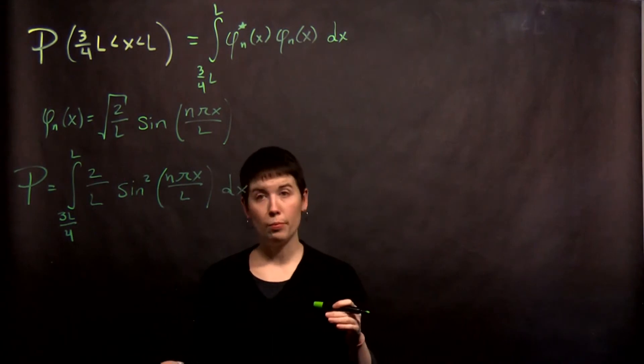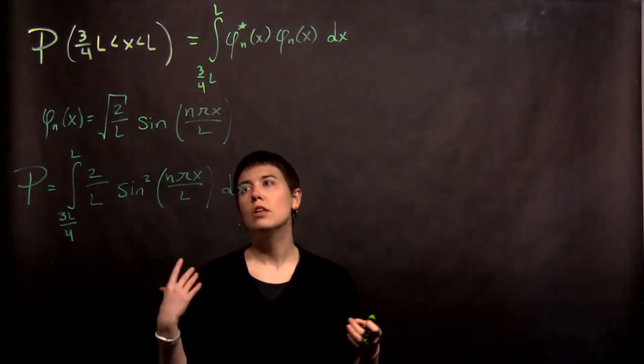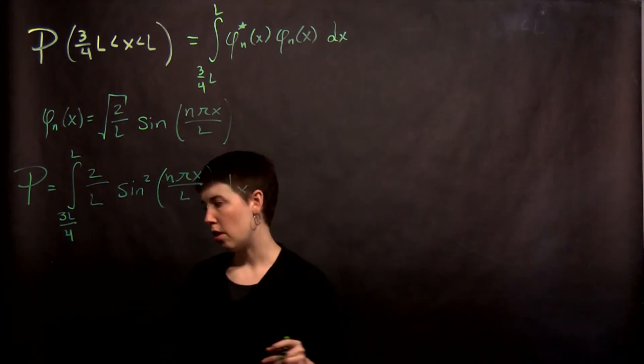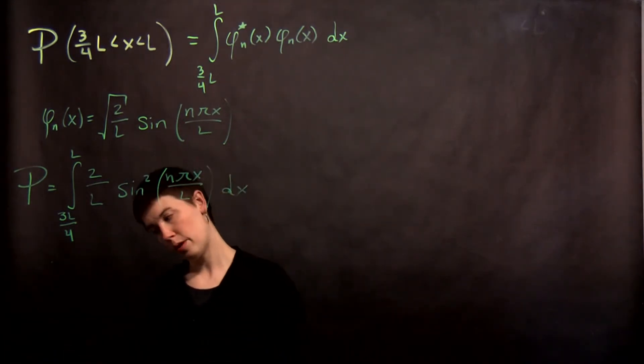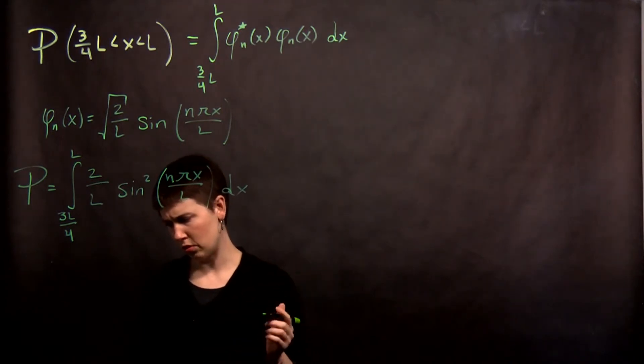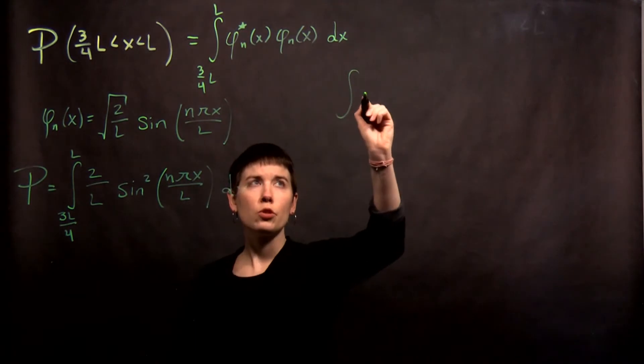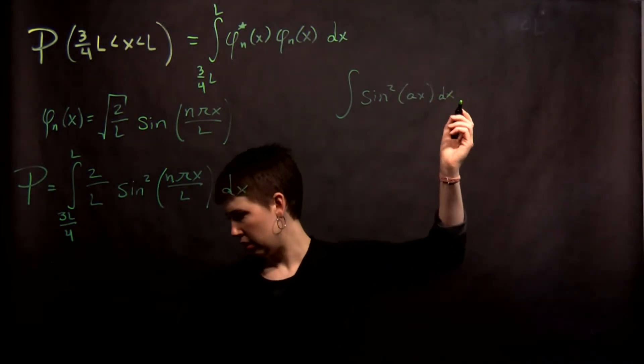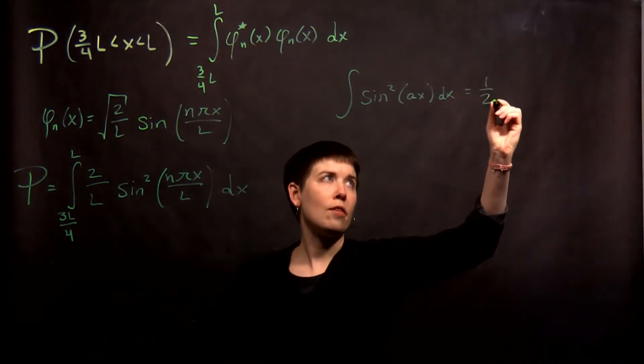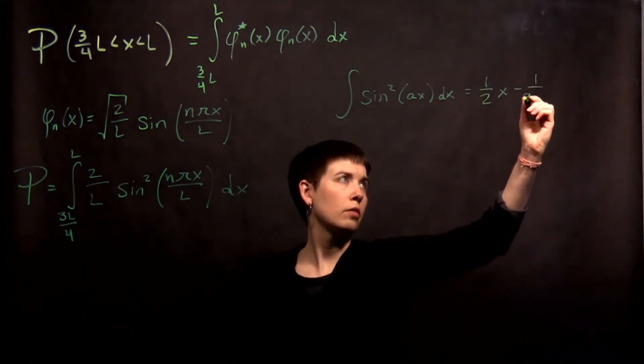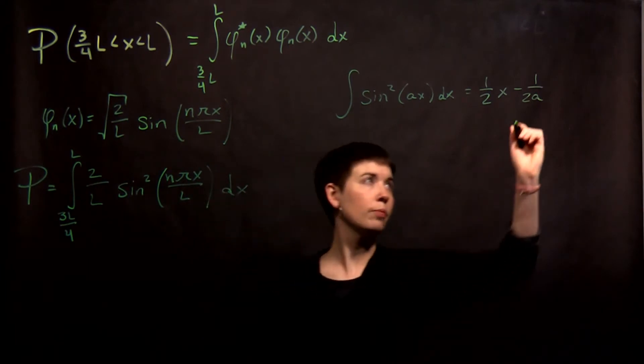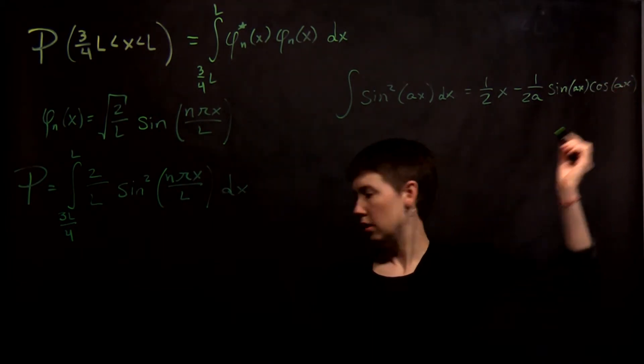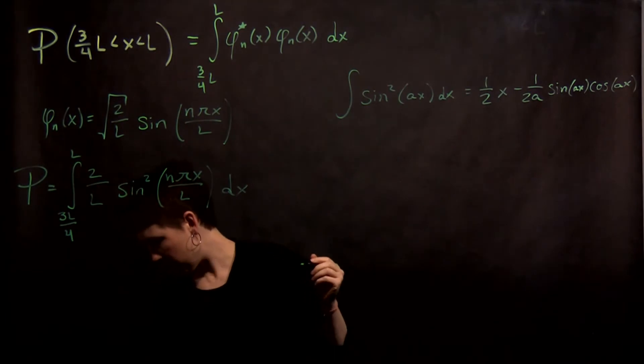In the appendix f of the book, there's a table of integrals. Please do not just get in the habit of going to Wolfram Alpha or whatever tool you use to do the integrals. Learn to do this by hand. So the form that we find when we look in the table of integrals in the back of the book, there are other tables of integrals that are fine. But we see that there's a form which is that the integral of sine squared of ax dx is equal to 1 half x minus 1 over 2a sine of ax, cosine of ax. And that is equation f4.